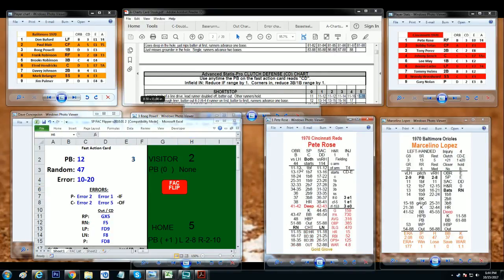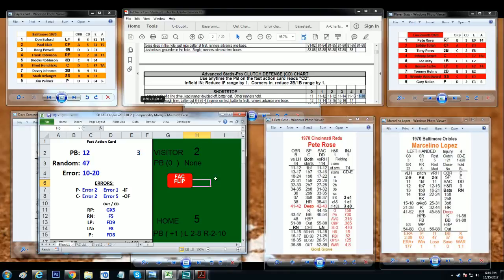That brings up Pete Rose. And Pete's random number is a 5, so it's coming off Lopez's card. Random number is 47. 47 is a walk against, actually, yes, he would be batting right-handed this time, so 47 is a walk. And that's going to move Concepcion onto second base. And that's going to drop Marciano Lopez out because he would have lost 1 for Concepcion's hit and now the walk, so he's down to 0. So Marciano Lopez's day is going to be done.